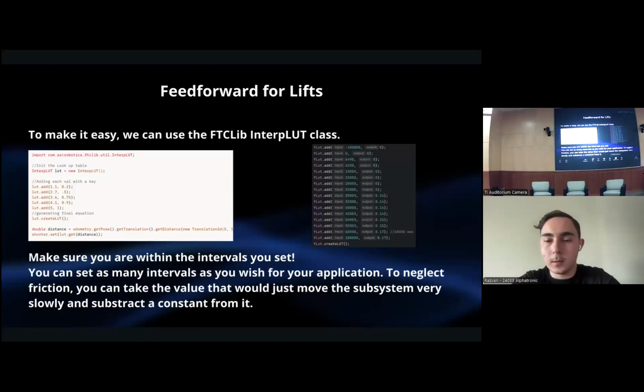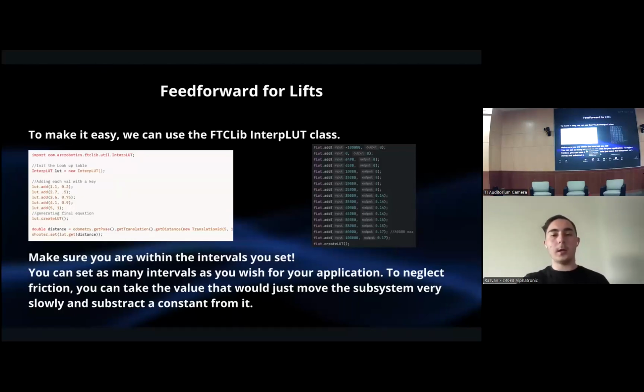For example, on the right, I have the table we made for our lift. The max was 60,000 ticks. You can see the minus 100,000 and plus 100,000, we added them because if the encoder is, for some reason, drifting a bit, or is not always zero, it might be minus 100 or 60,100 or something like that. You'll get an error that your whole table is out of bounds. So make sure you add that, so that you are always within the boundaries, no matter what happens.